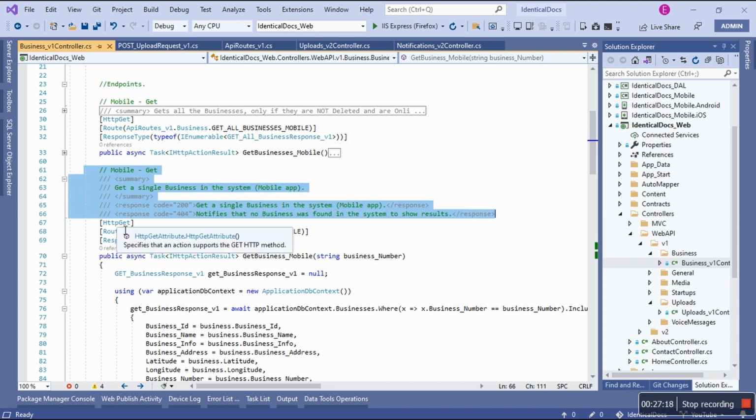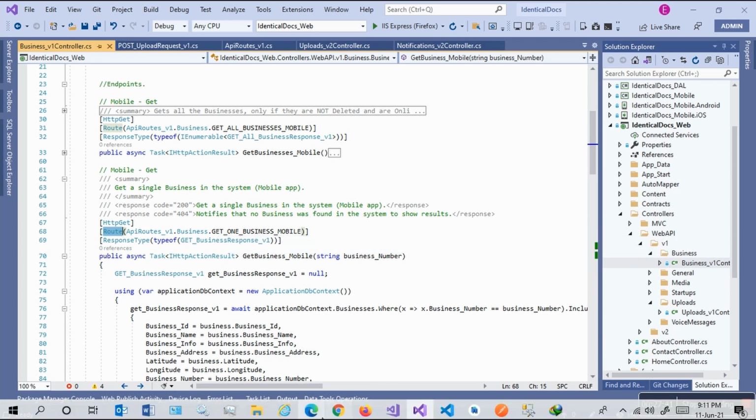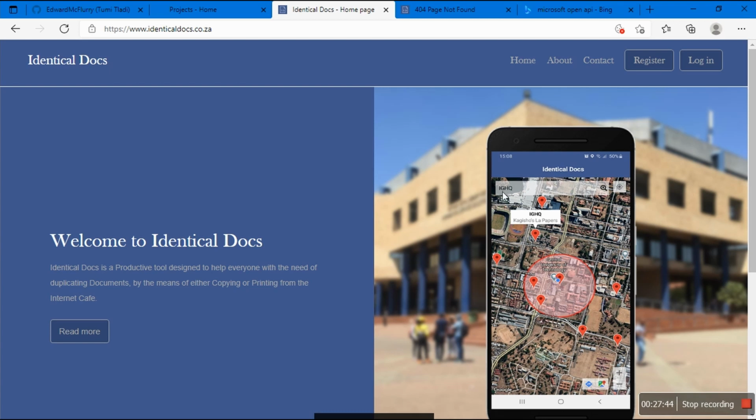And then this is HTTP GET, and this is the route. You see the route using that API route underscore version 1, going to business, and then I say get one business mobile. You're going to use the base version 1 and say get one business underscore for mobile. It expects a business number, which is going to be that IGHQ.